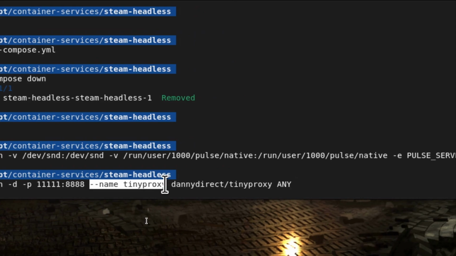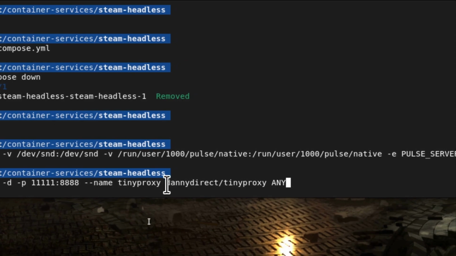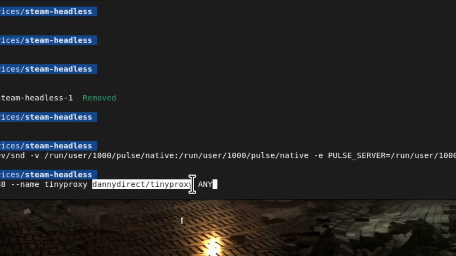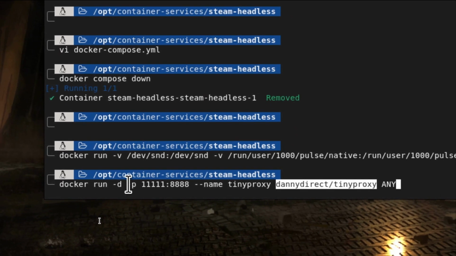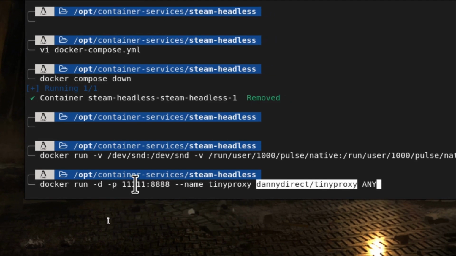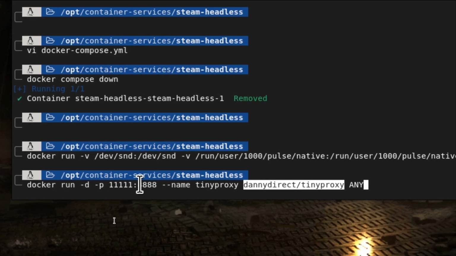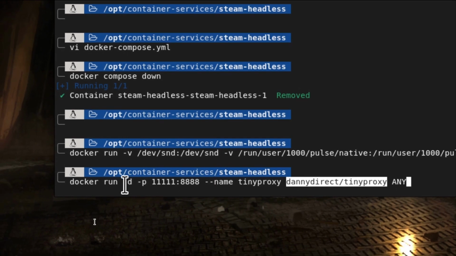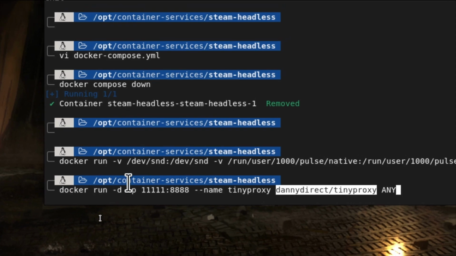Dash or hyphen name, and this is the image name. And this is a port mapping. So port 11101 is mapped inside the container as 8888, and then run it in the background, which is daemon or daemonize.